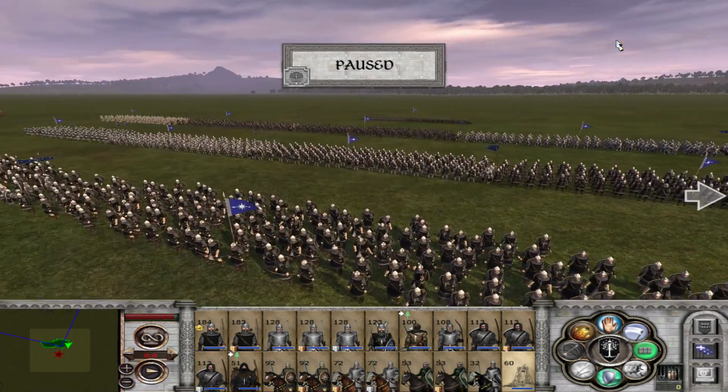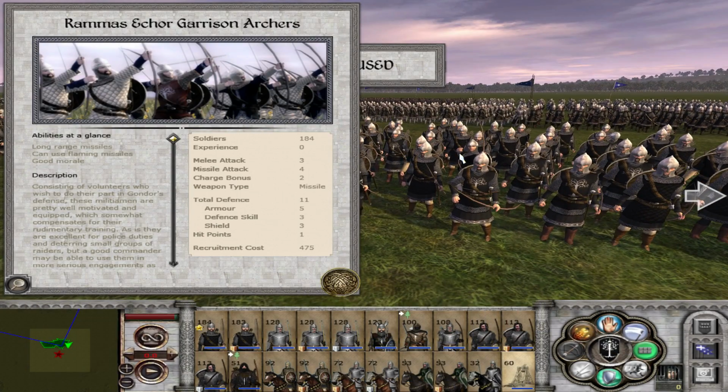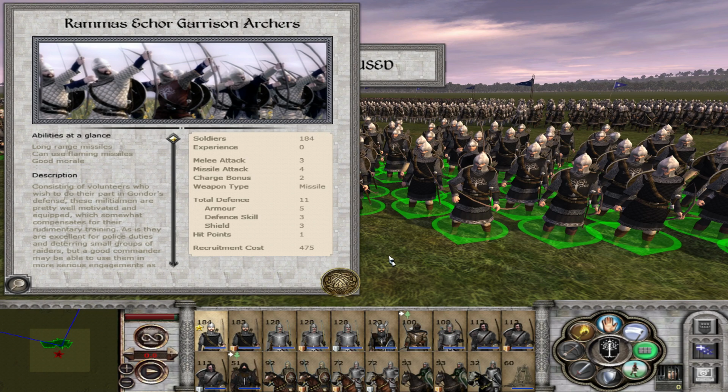But now, of course, we'll move on to the archers, where things get a little bit more interesting. Starting off with the basic militia archer, we of course have the Ramus Ekor garrison archers, which are honestly one of the most cost-effective militia archers in the game, if only because they are so difficult to bring down with other lower tier archers. If you have a look, obviously their missile attack is only 4, as you might expect from an archer like this, but they have a shield value of 3 and an armor value of 5. Honestly, these defensive values stand them in pretty good stead for their relatively low outlay at 475.